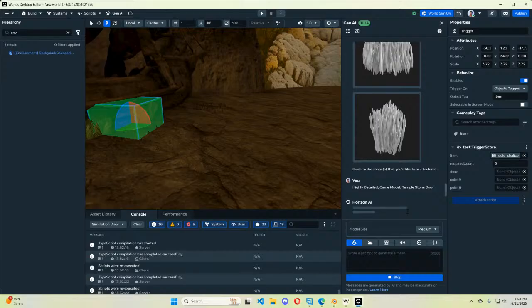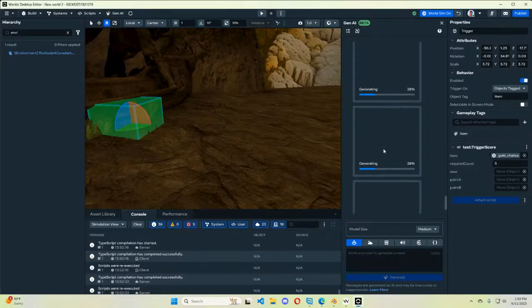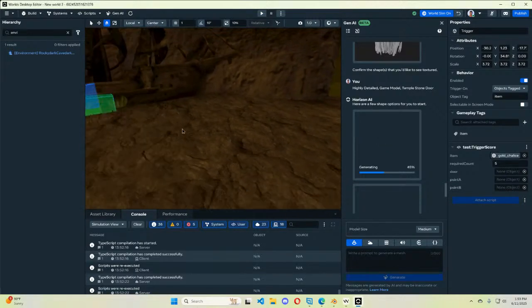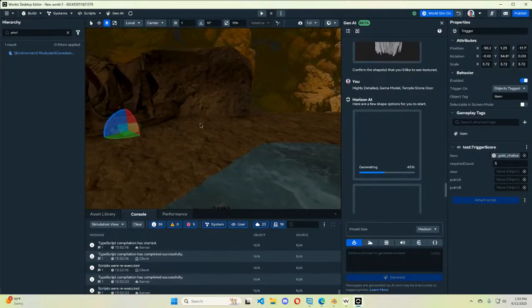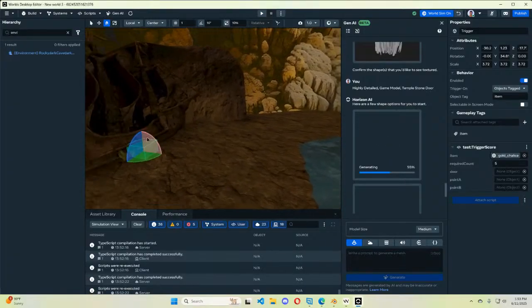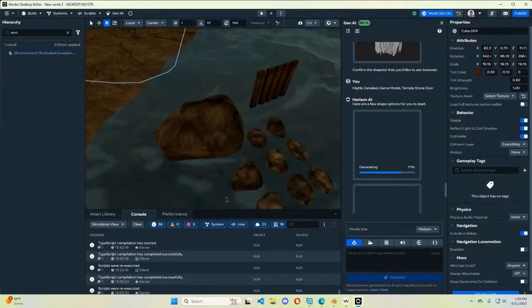See how that works. Alright, so we have item, right, we have this. Required count. It's going to generate a door for me. I'm going to go ahead and set up how I want this. So we'll use more of these.